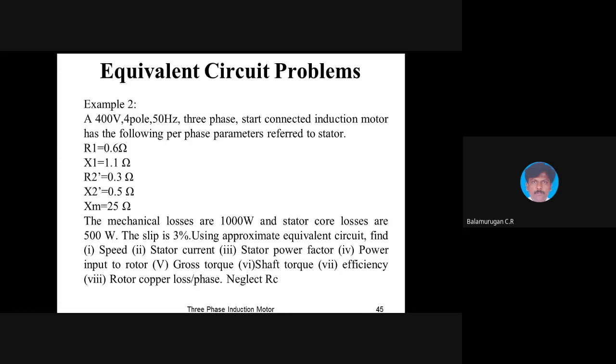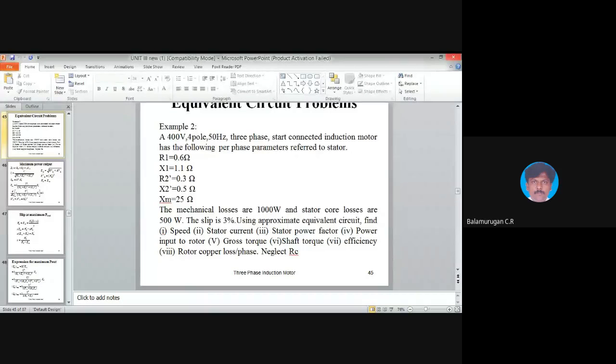Any other doubts, you can ask now. If you are facing any problem, post the details in the chat box and it will be rectified from my side. Today we discussed the final equivalent circuit, the parameters involved, and the difference between the transformer and induction motor equivalent circuit, and we solved one problem. The second problem has some more subdivisions, which we will try to solve in the next class.